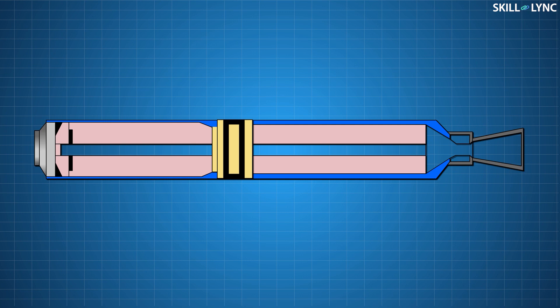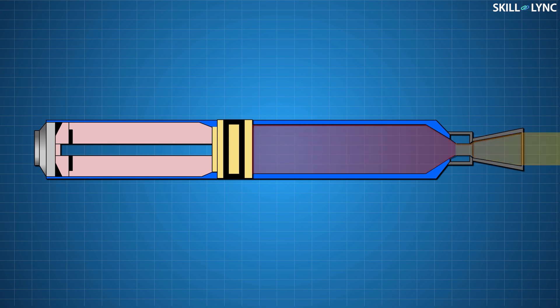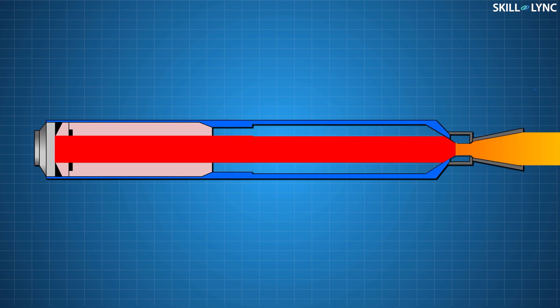These rockets are also very easy to build compared to liquid engines. Solid rockets tend to have a much higher thrust ratio than liquid propelled engines of similar dimensions, but this comes at the expense of a very small burn time. Another disadvantage is that once ignited, it is not possible to stop the combustion nor reignite the boosters. To overcome this, pulsed rockets are used, where more than one combustion chamber is used in the same booster casing. When the fuel in the first chamber is expended, the second one is used on demand.